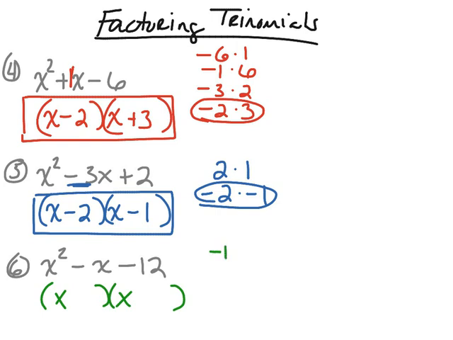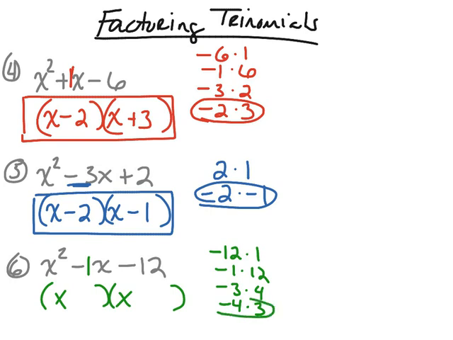We can do negative 12 times 1. We can do negative 1 times 12. We can do negative 3 times 4. And we can do negative 4 times 3. So here's a couple of different ways to come up with a negative 12. Not all of them, but a couple of them. What we want to know is, are any of these going to also add up to our middle term, which in this case happens to be a negative 1. So let's go through these and see if any of those will add up to a negative 1.